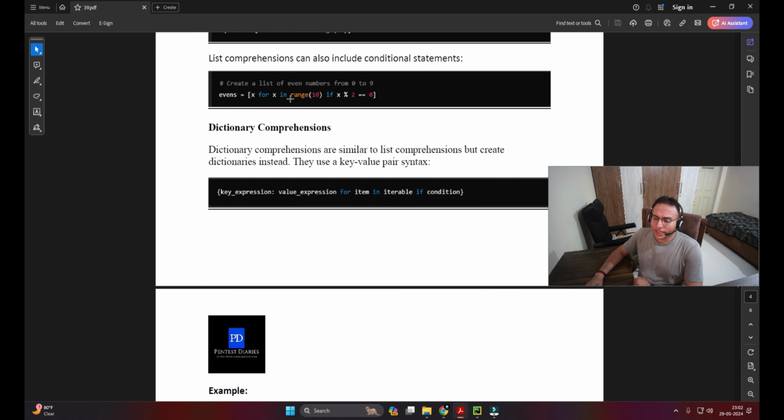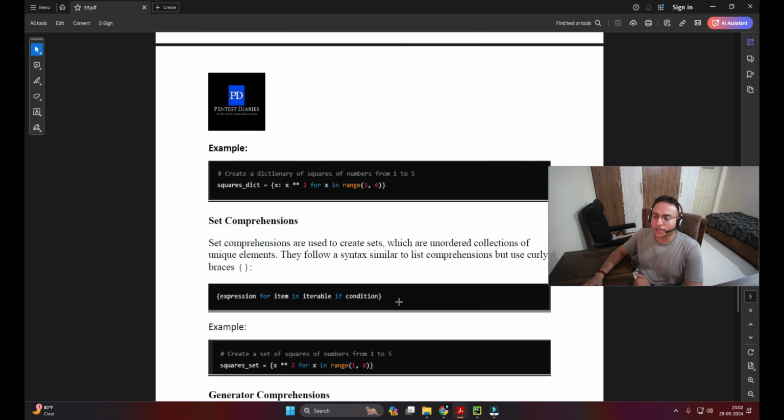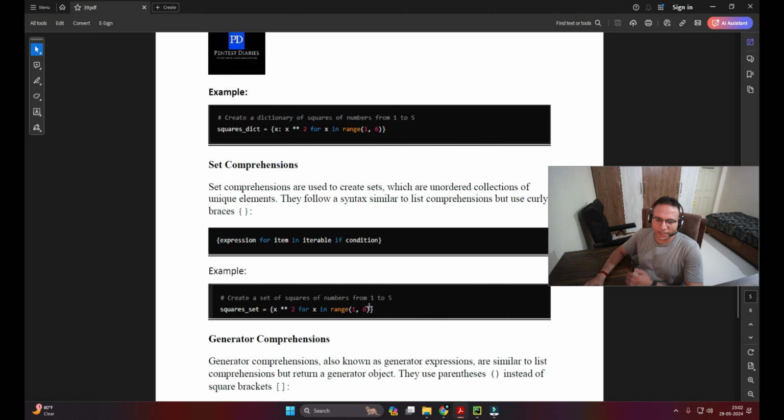In the case of a list we use square brackets, but in the case of a set we use curly braces. That's the only difference. Other than that, we just define the value, and the conditions can also be utilized over here. Other than the loop we can use conditions also, as per the need. I can give the condition like if, and the loop, along with the expression which you want to define.